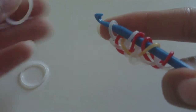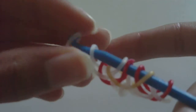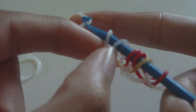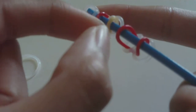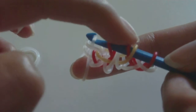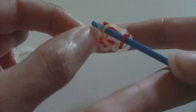Alright, now what we're going to do is we're going to get another triple band, put it on our hook, like so. We're going to take these 2 triple band loops that are already on our hook, we're going to slide them on to the new band. Re-overlap that band there. And now we should also have 2 outer band loops next. So we need to get those as well.